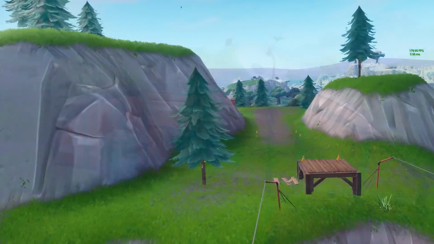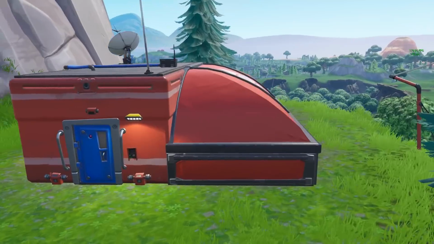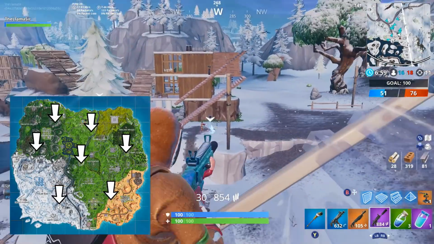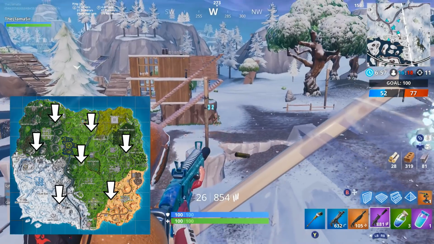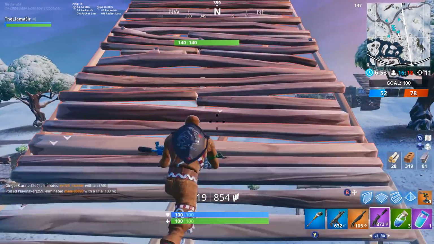And then for the final one, there's one in the center of all of that near Dusty Divot on top of the hill, as you can see, and that is the 7th outpost that I'm aware of. And as you can see, here is a quick map for those locations as well. I'm not sure if Frosty Flights counts as an outpost, but I would probably just stick to these ones right here.